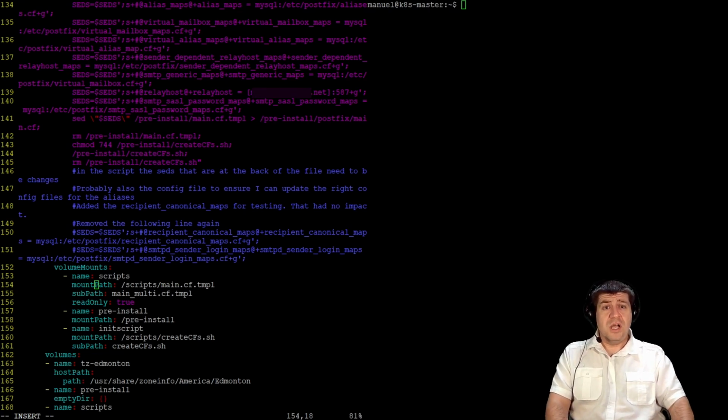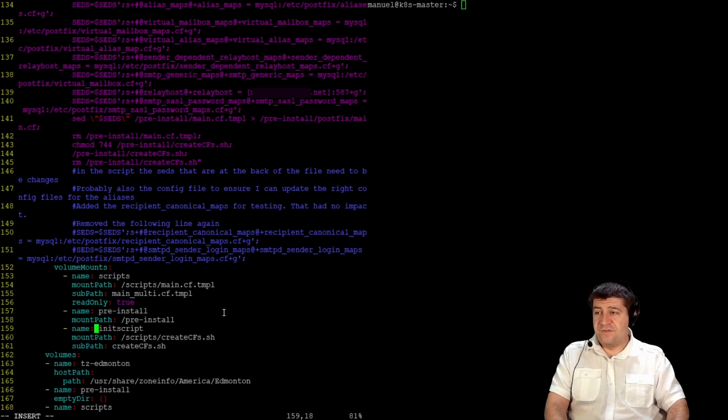Mount number two is the pre-install folder or mtdir. As I mentioned, that mtdir is a storage that will disappear once a pod crashes. That is okay in this case, as I'm only building files that don't need to be persistent and that would have to be recreated anyways in the case of a crash. Mount number three is a script I passed to the init container, and that is executed as part of the script we just skipped. We will walk through the config map I used to create it in a bit.